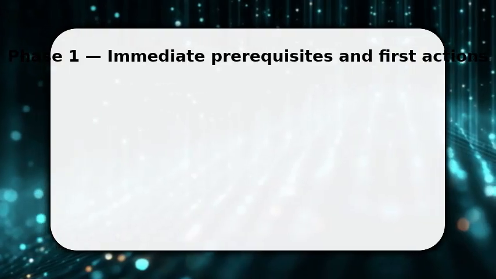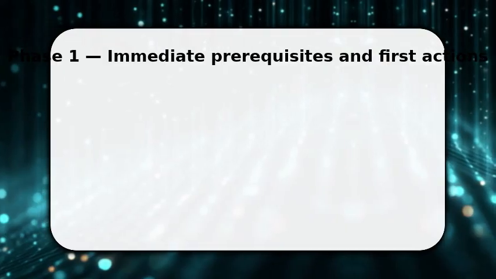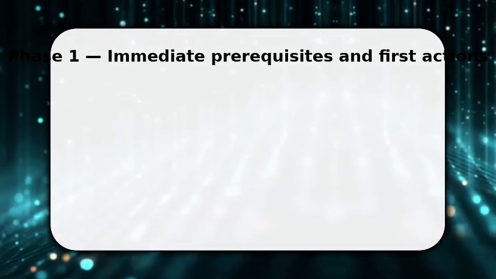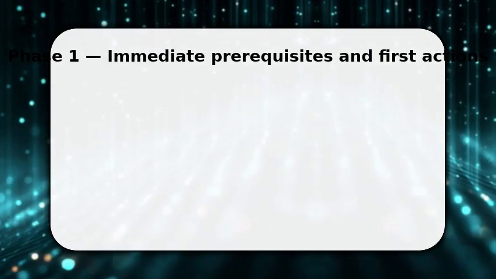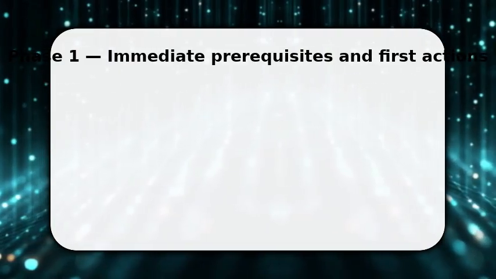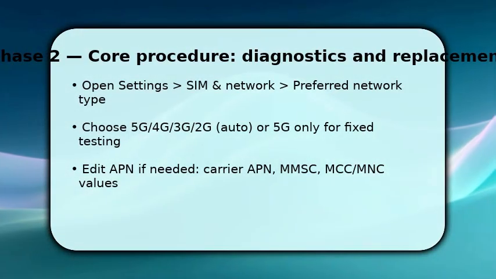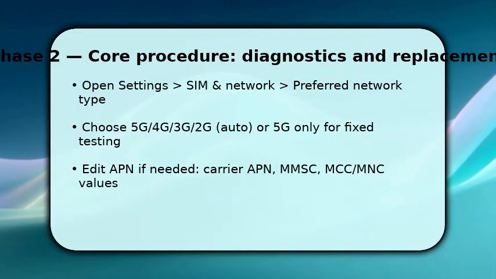Next, enable mobile data and ensure battery is above 30% so the phone can scan and register reliably. Finally, open Settings and go straight to Mobile Network to take the next actionable step of selecting the correct network mode. Once in Mobile Network, choose the preferred network type to let the radio prioritize 5G.